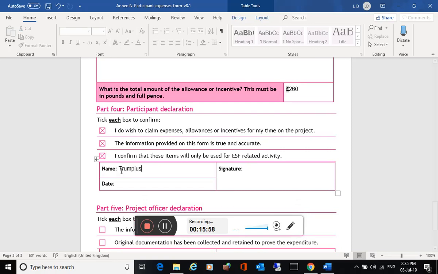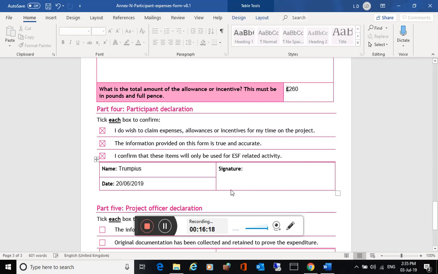So that's what he's going to be, and the date is, what date did we say? There's 12. So we go for 20th of.